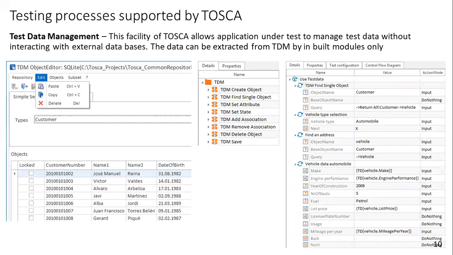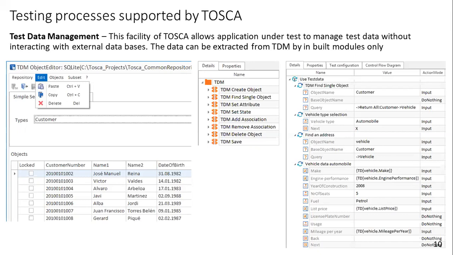So mostly in banking domain and all, they do not give you access to the database. So what Tosca says is that whenever data is created at runtime, store that data locally in some database, so that you need not query it from the actual database. Rather, you can query it from the local database where you have stored the data. That's why they have created this TDM concept, mostly for banking and insurance, where they have sensitive data.